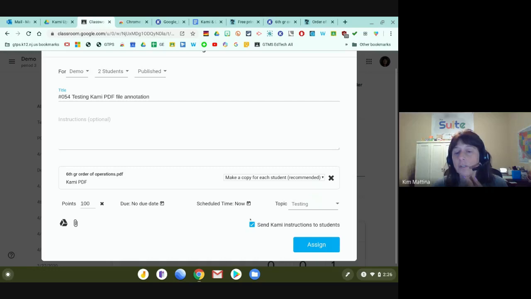And look at this little checkbox here. Send Kami instructions to student. So you're going to want to make sure that this send Kami instructions to student is on. You want to make sure that's enabled, that it's checked off. All right, because that's going to give the students a little bit more guidance on how to set up the Chrome extension if they didn't do it, and how to open up the attachment.